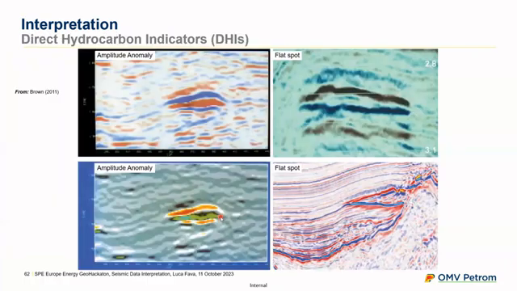And these are just some examples of direct hydrocarbon indicators. We are talking about amplitude anomalies, flat spots, bright spots, and so on. I'm not going into detail unless you want to know something more, because probably it will not be the focus of this hackathon. But that's something that we can do, and we can extract information from the seismic data, so also information about the fluids within the rocks.